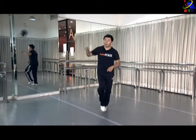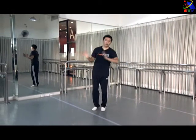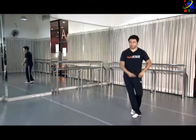Next step is going to be also very simple. You already done it before, but we're going to do a little bit variation, and all it's going to be is up and down. So that's what we're doing. We're moving to the left side, and we go side and up and down.